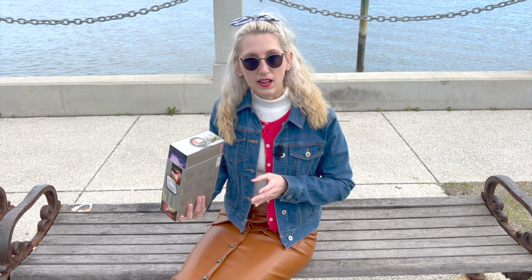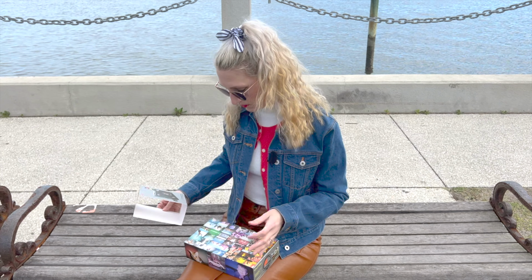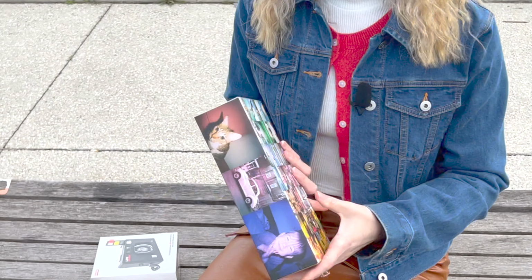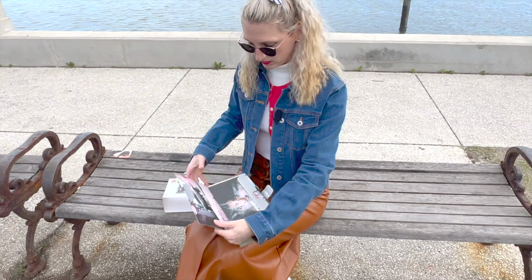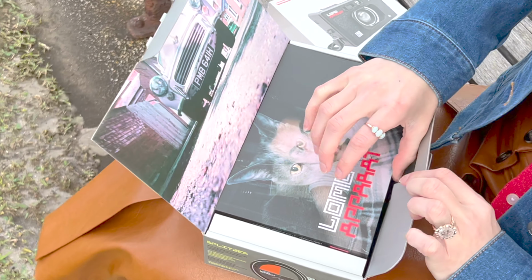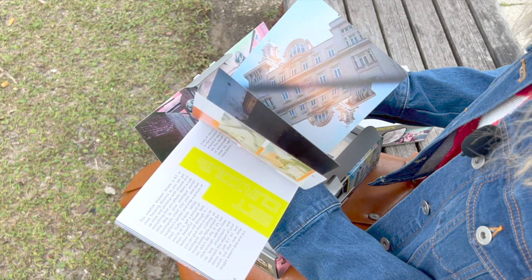Alright, so first we're gonna unbox, which I have not opened this yet, so I don't know what it looks like, but the picture looks pretty cool, so let's check it out. I love Lomography's packaging because it's so colorful and fun. It just makes you excited to take pictures. And look, there's a kitty cat on there. Oh my gosh, look how cute. I like that double exposure. There's a book. These are always so cool.